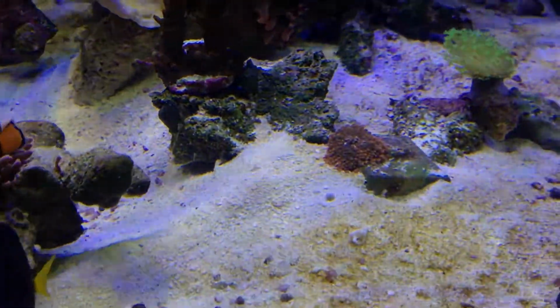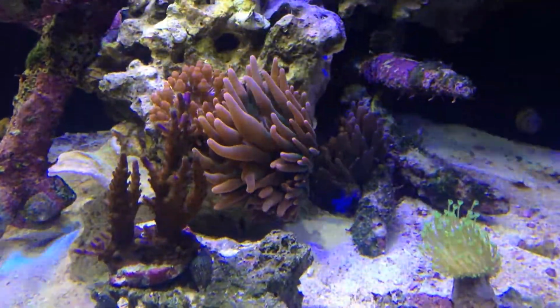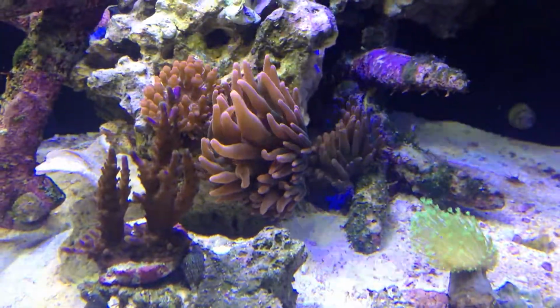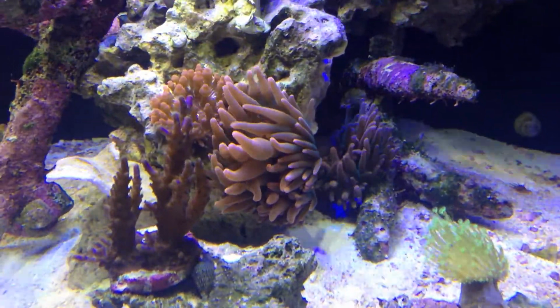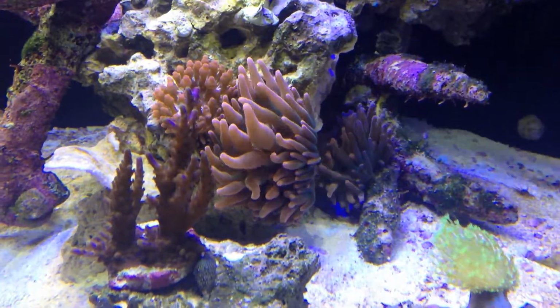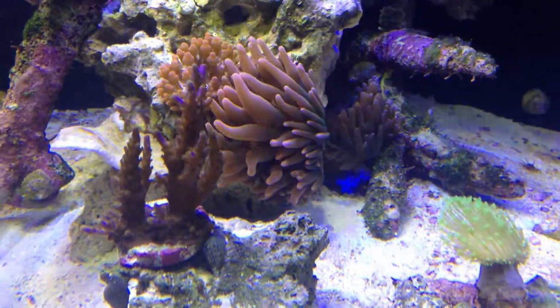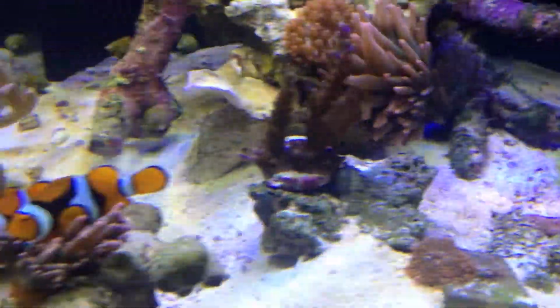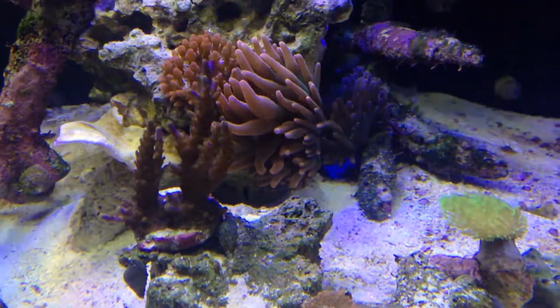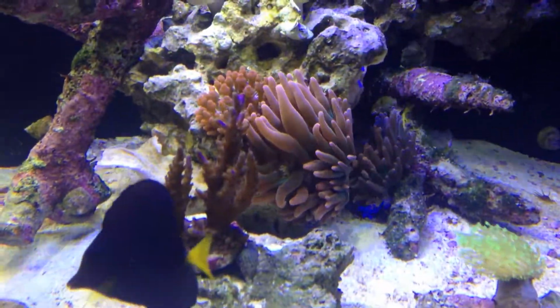One of the things that is new in here is you'll notice these two anemones, these two larger ones. Yep, that was one of those big bubble tip anemones that I had recently added into the system, and it just split a few days ago. So, you know, there you go. I mean, doing something right, apparently. So yeah, now I have another anemone.